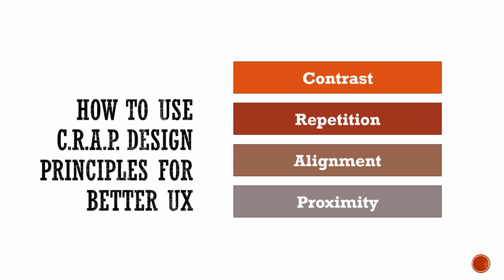So there are four visual design principles that you can apply to the design of just about anything. That's contrast, repetition, alignment, and proximity. Now, whether you're designing a web page or a button or a logo or a brochure or maybe an application interface, these design principles will help you to create the look and feel aesthetics of your project and will determine whether your message is effectively communicated.